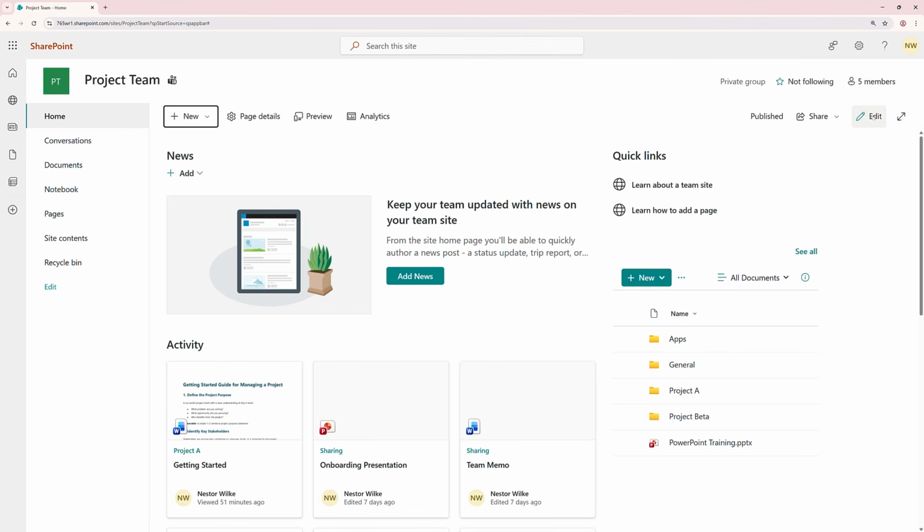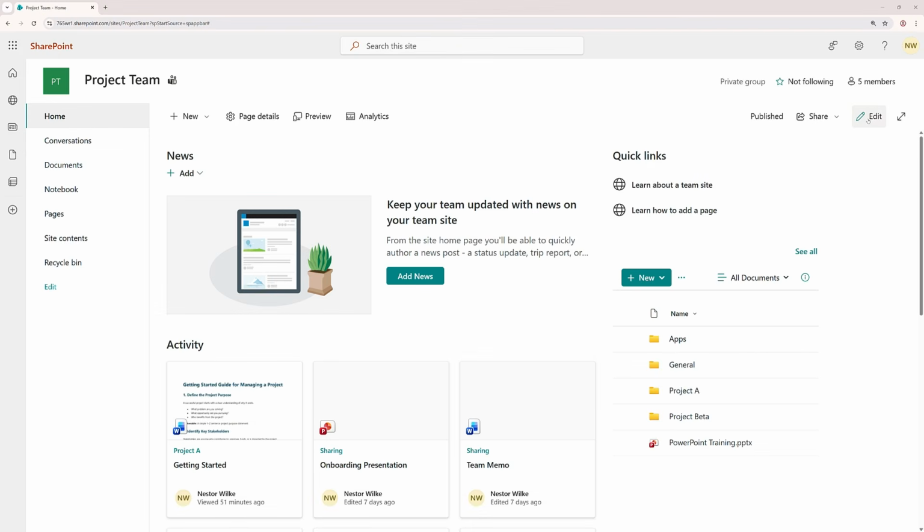What I'm going to do is click on the edit button here, and basically we'll enter into content management mode, and we'll be able to see which web parts are being used. And we can also move things around as well. But for now, go ahead and click on the members icon on the top right. Go ahead and just kind of view the different members and what type of permissions were granted to them.